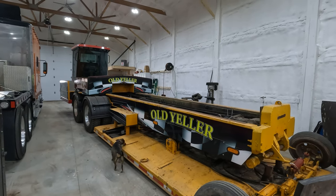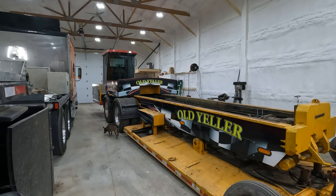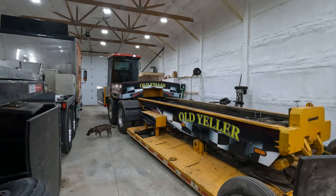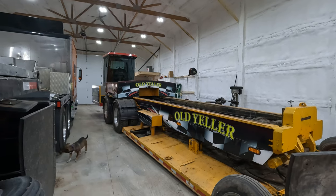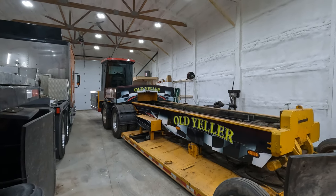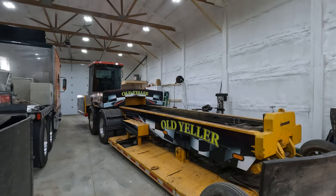It'll be his first time running a sled. There are a couple dates this year where I need some extra help, so I'm trying to train another guy. It's always nice to have some backup in case somebody needs to take a day off or something happens. So he's going to ride along tonight. We've got two sleds in Greenleaf for a pull. This one will most likely be doing farm-type tractors, so that's a good learning experience for your first time getting used to how to operate the sled. Scott's coming up with the red sled to do NEW Motorsports stuff.